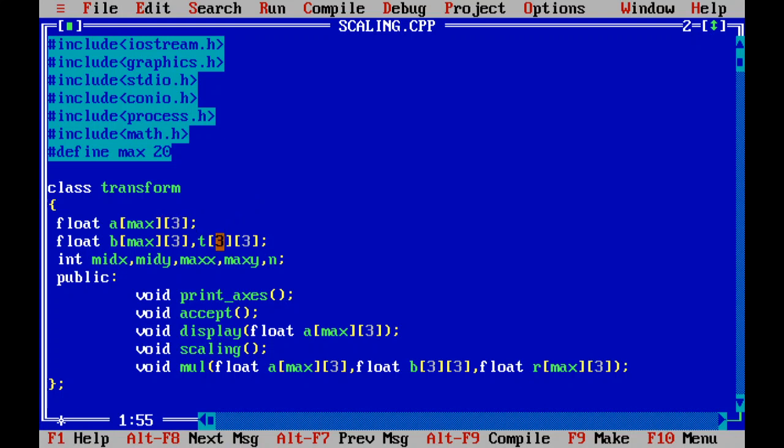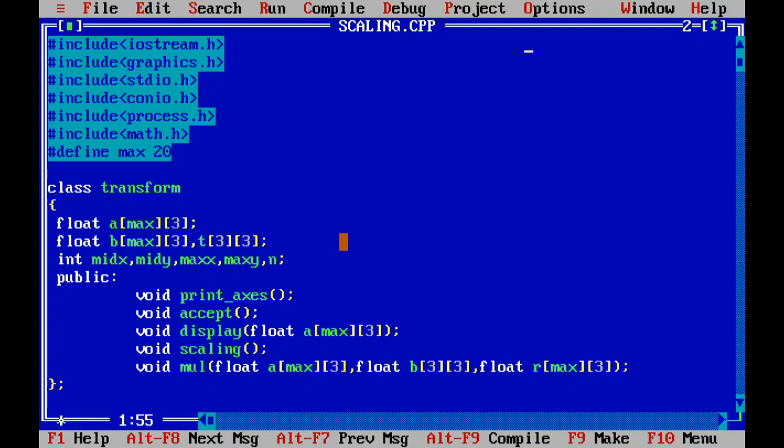Then there is another variable T where we are using it to store the transformation matrix for scaling. Then after transformation, the transformed object will be stored in variable B. So the size of B is again max by 3. So there are 3 columns in matrix A and B. So why are 3 columns required?